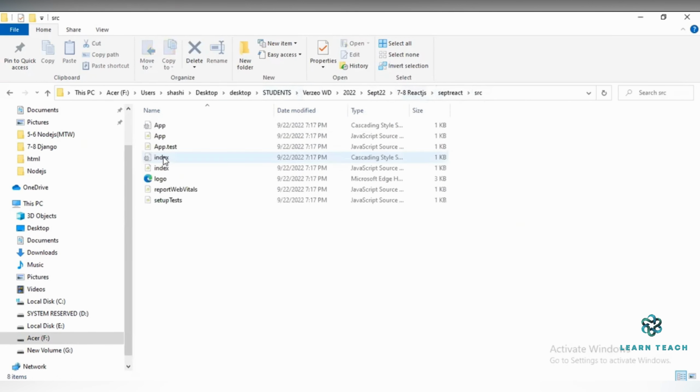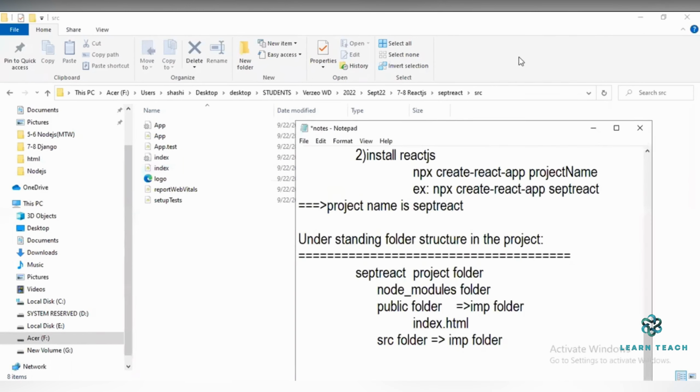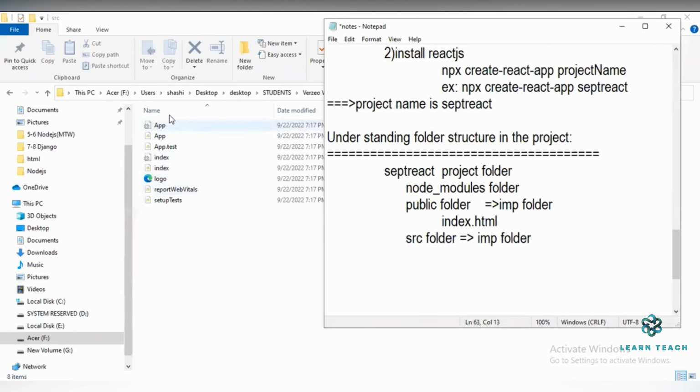See, this src folder contains again many folders or files. What are these? These are folders or files? Files, okay. That is basics, right? What are the files?